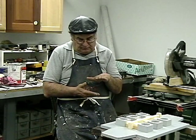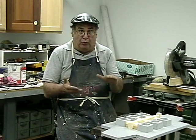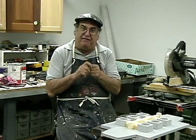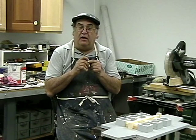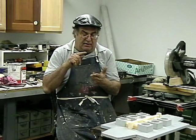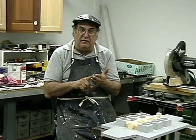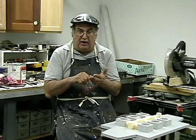And talk about thickness, you really can't just make the thickness of whatever the wood is unless you design your pattern that way. But you got to remember, if you want something 1.5 inches thick, it's got to wind up to be 1.5 inches thick. It's got to be thicker to allow for the shrinkage. Now, 3/16 on bronze, 5/32 on aluminum, 1/8 or 100 thousandths per foot. Now, these are all per foot. On iron, ductile iron, steel is 1/4 inch equals a foot.